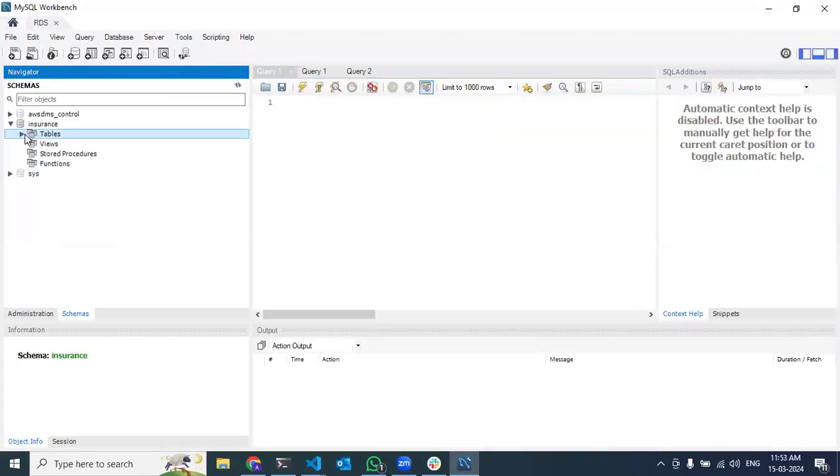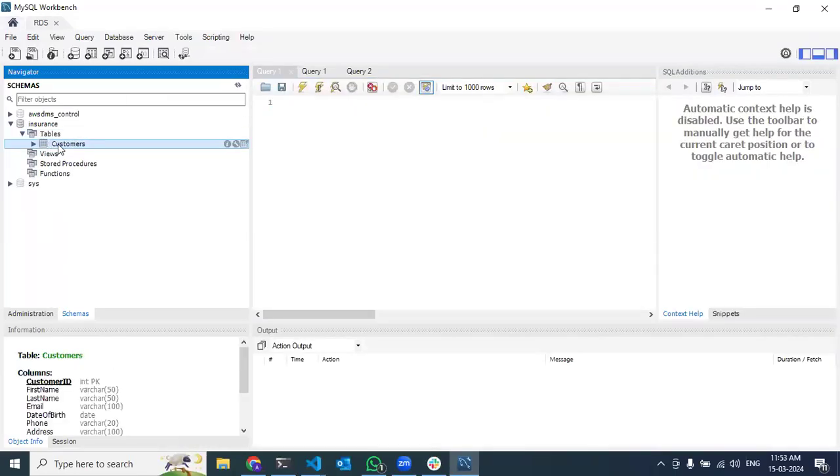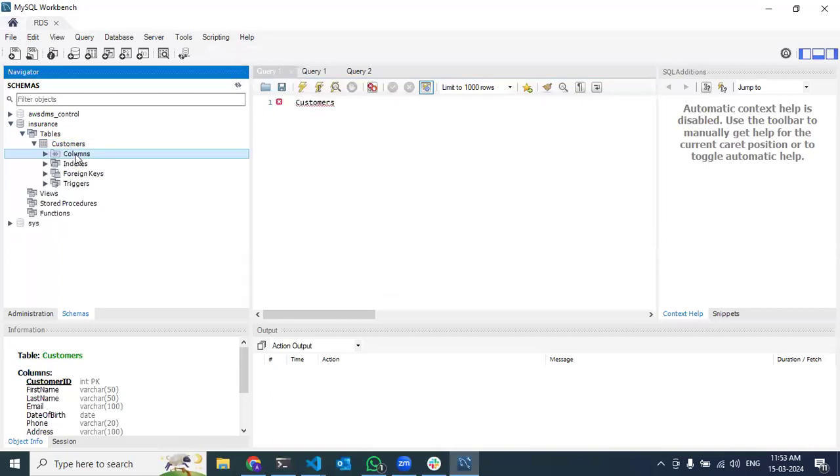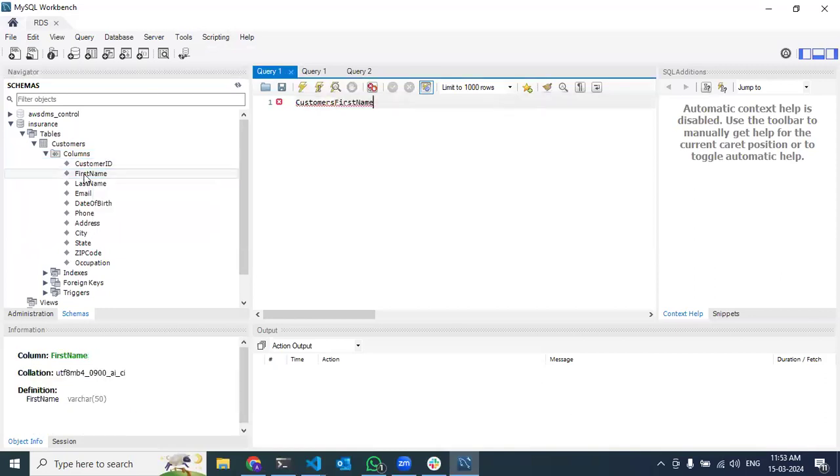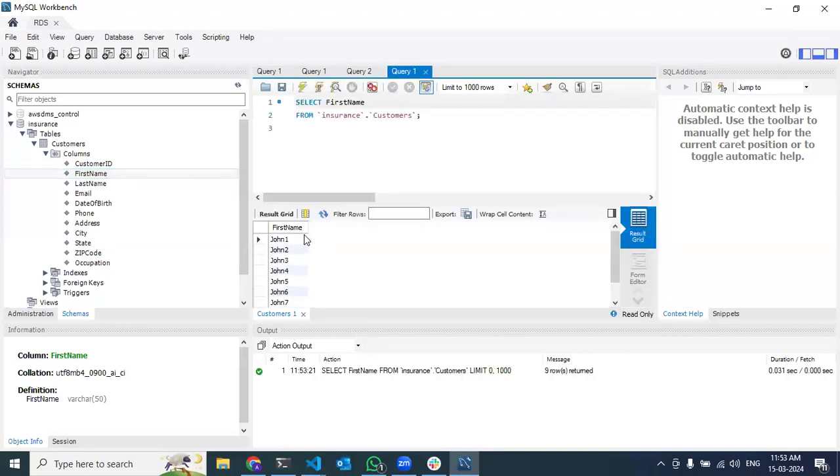Will databases be in private or public? Why do we need to keep these things in private? This is confidential data. You can see here user data like John. I don't know how to get everything to show here, but simply I can show the user first names of the customers, John 1, John 2, John 3, which I have inserted here.